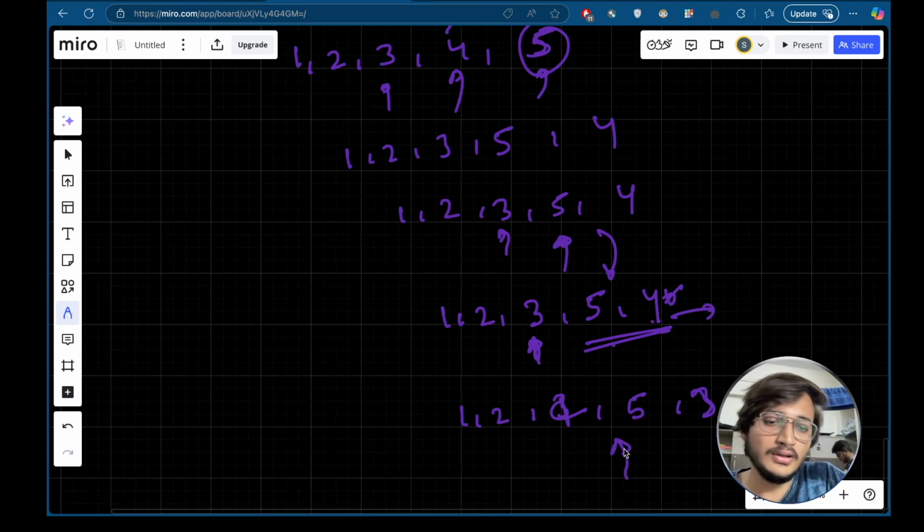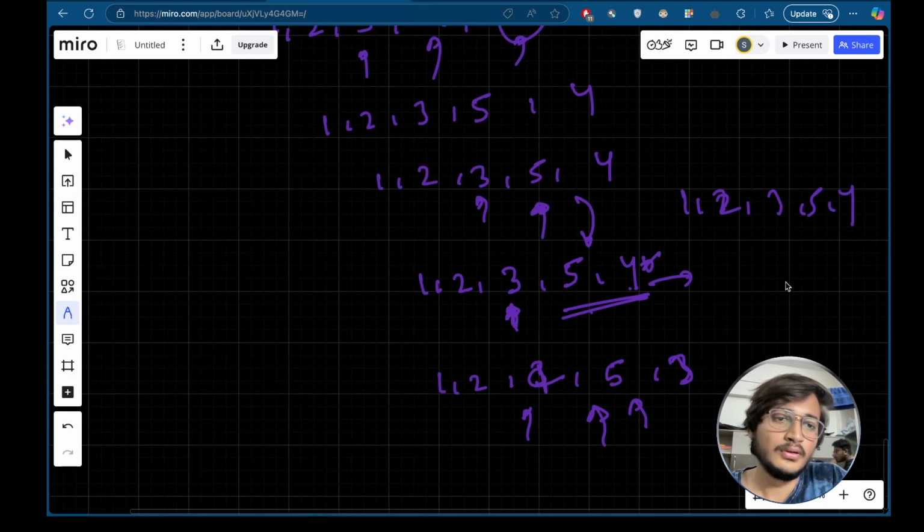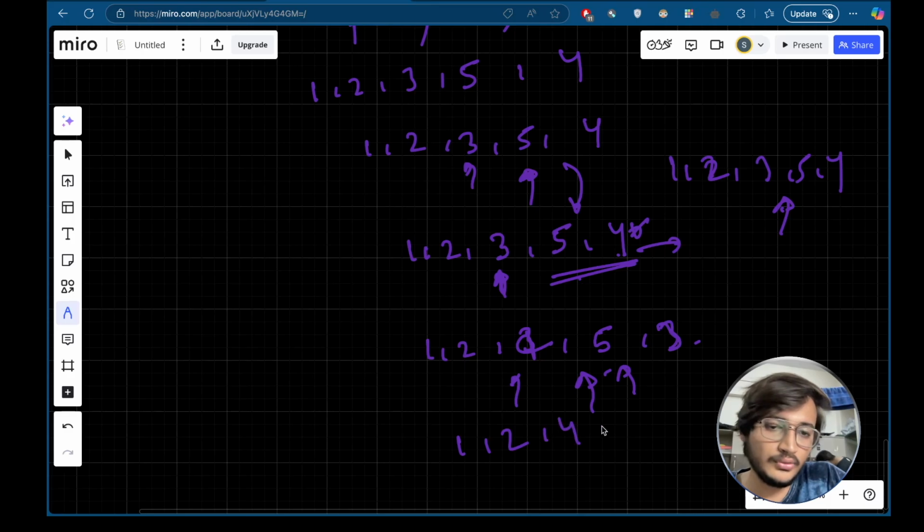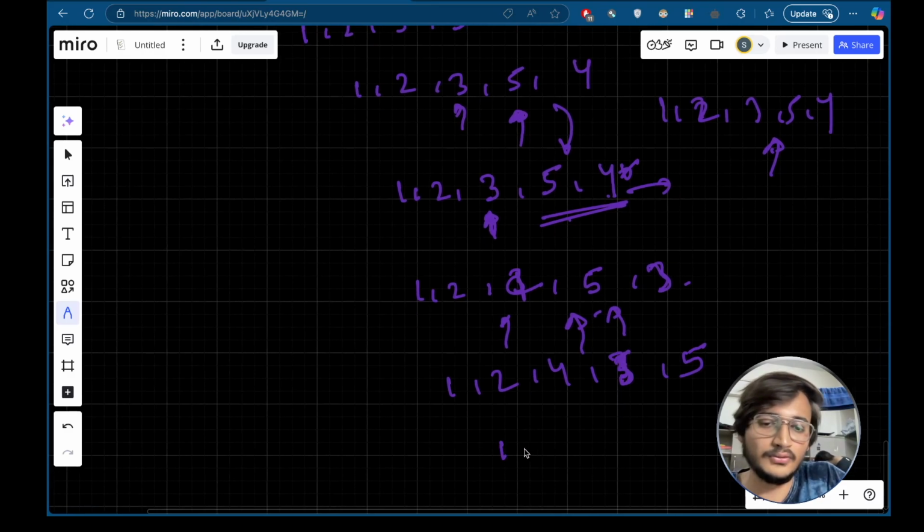Now if you analyze this, you will find that this is not the number which is just greater than 5 and 4. So for finding the just greater number, we have to swap the remaining array as well. After doing these two phases, we just have to reverse the remaining part. So this is going to be 1 2 4 3 and 5. So the new number will become 1 2 4 3 and 5. This is the element which is just greater than 1 2 3 5 and 4.